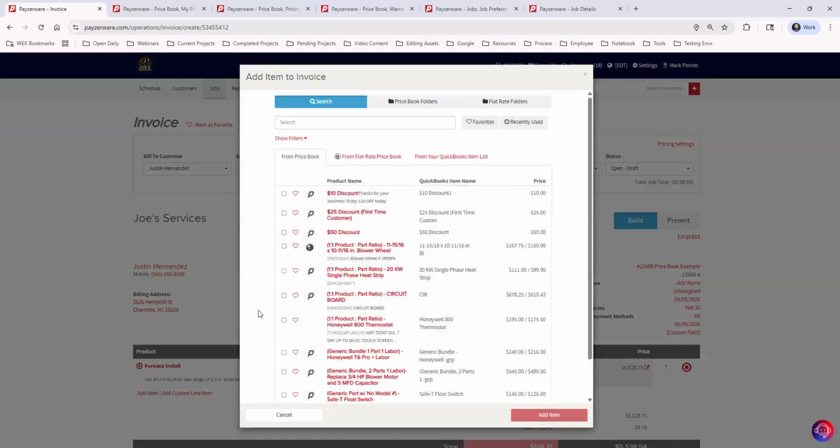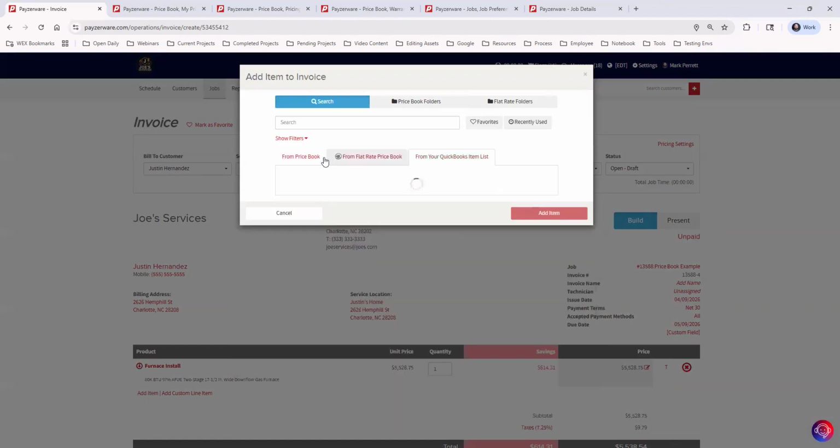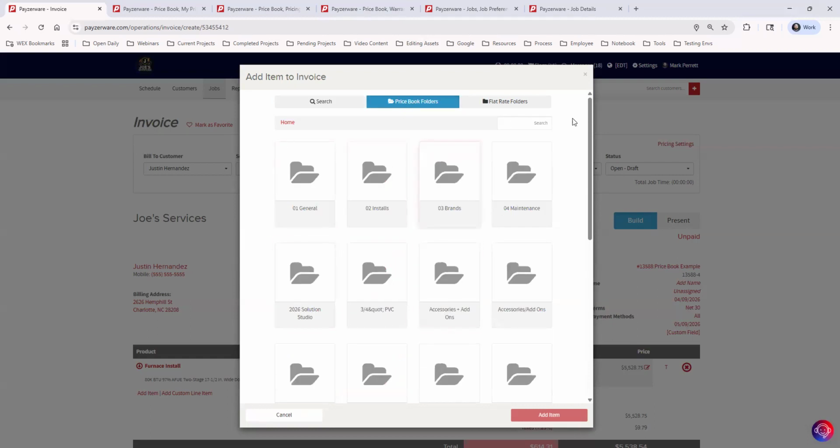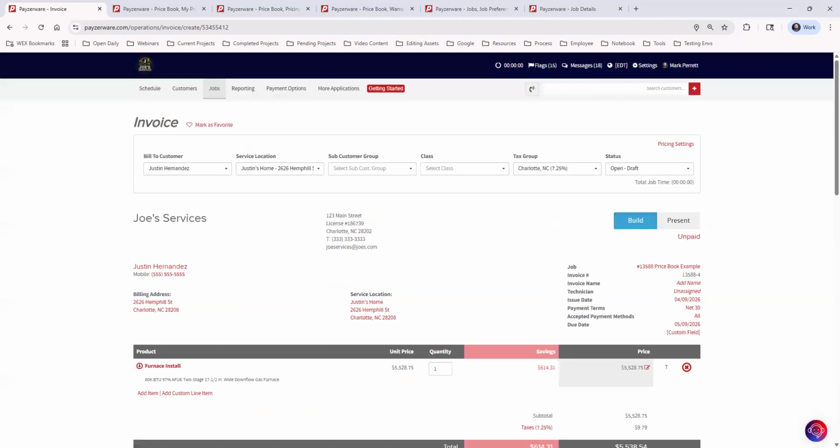You're going to be able to have different price books in here as long as you have the subscription or the connection to these. You'll have a way to navigate either by searching for items or searching through folders. We're going to think back to what this looks and feels like as we're building out our price book in the system. Okay, so now let's actually talk about setting up your price book from scratch.